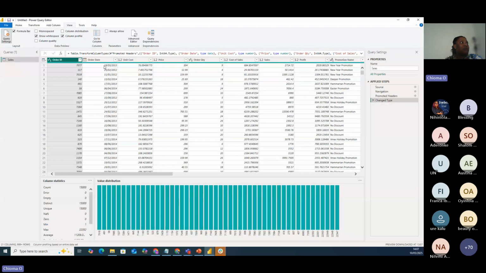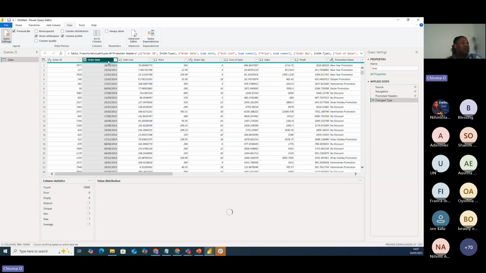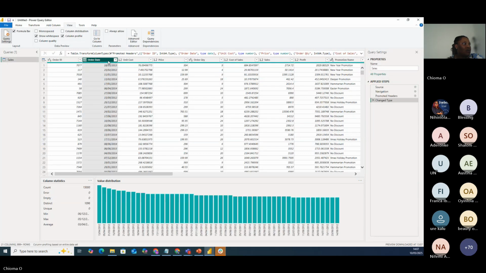But say, for example, if I go to my dates, you will see the difference now. If I go to my date, I can see my distinct is showing 1,096, no more 15,000. What it means is that, take for instance, on the 18th of March, 2013, we had so many orders that day.